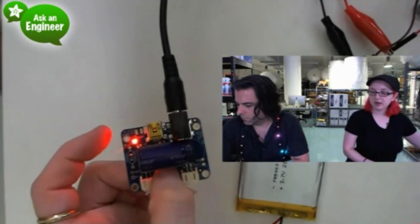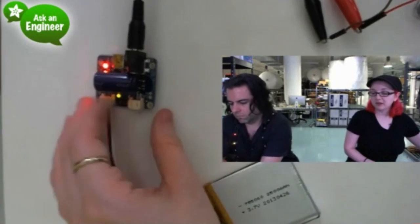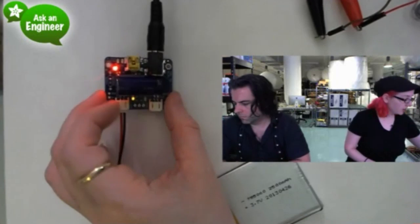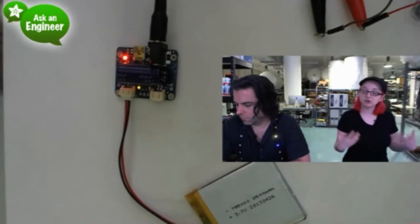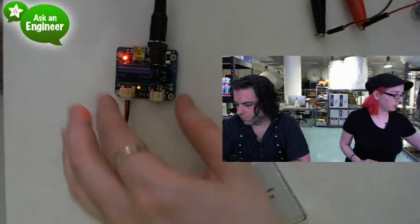So this is the red power good LED, and then there's a yellow charging LED. When the battery is fully charged, the LED turns green. But we'd have to wait a while, so we're not going to hang out for that. But you also have to believe me, it turns green when it's fully charged, which is really nice because you know when your battery is fully charged and you can go use it. So this is really nice.